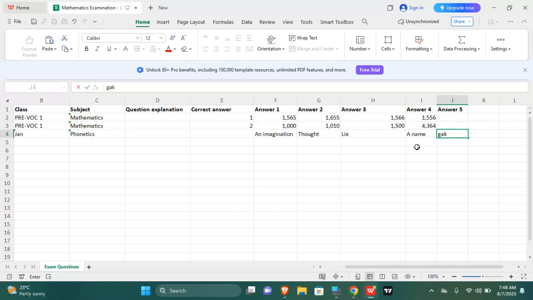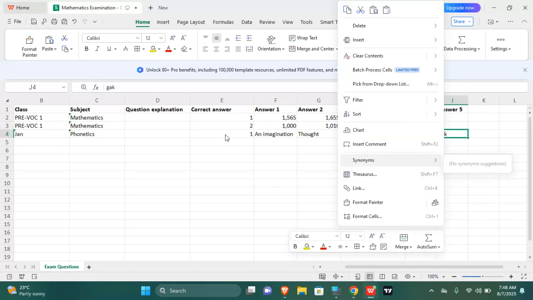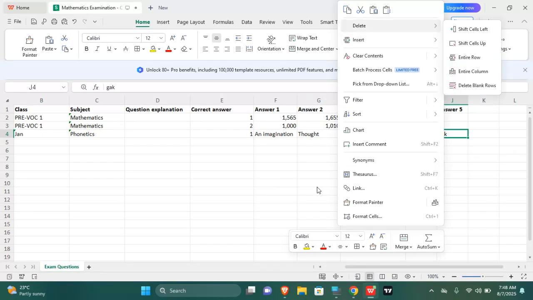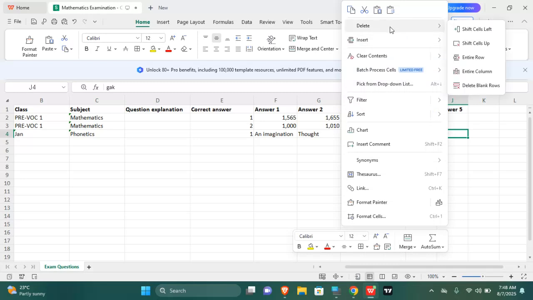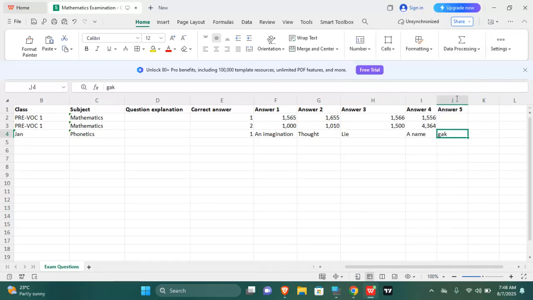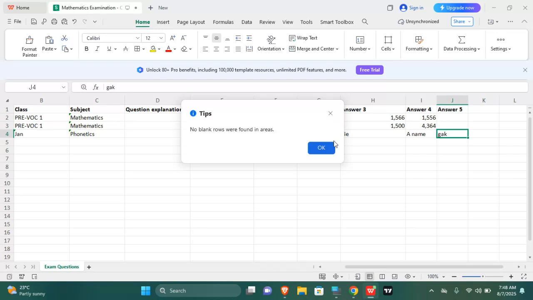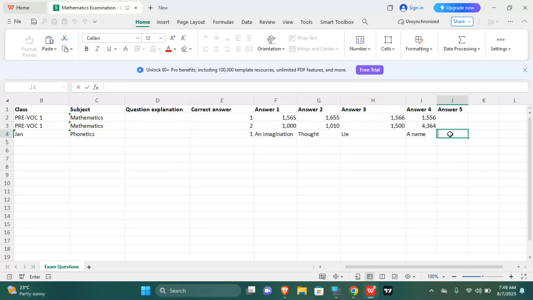So once you've done this, you select the correct answer. Remember, when we are in the system, we have to select the correct answer. So you come here, which is the correct answer? Answer 1, answer 2, answer 3, answer 4, answer 5. If it's answer 1, you just touch 1. If it's 2, you touch 2. If it's 3, you will have to select the correct one. Let's assume I don't want this answer 5, I can simply delete it, just the way I typed it.